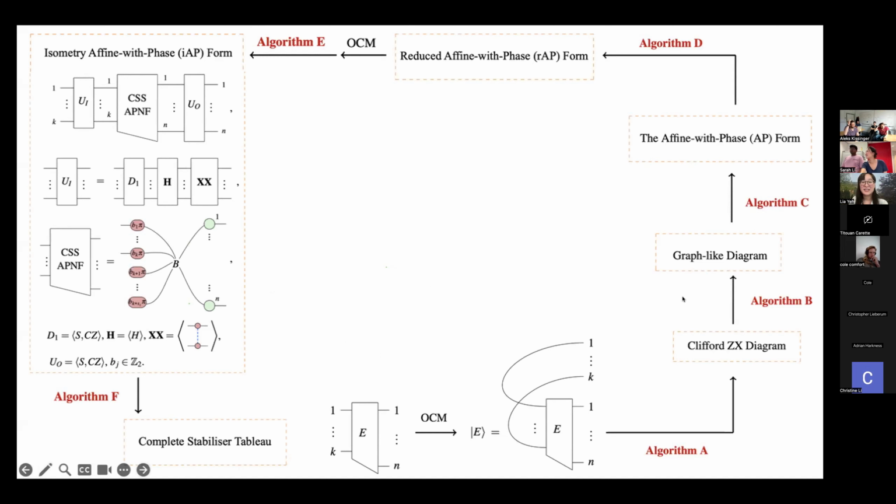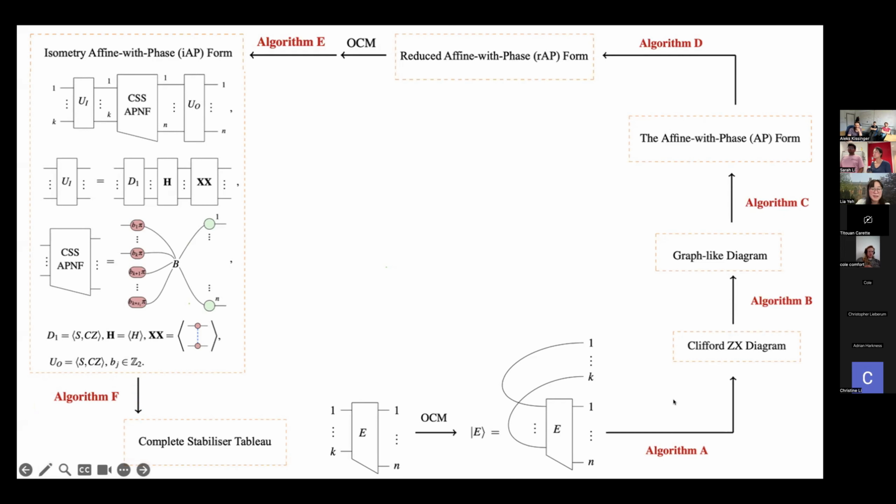Maybe you were going to get to this. Part of the promise that you made in the beginning was that this normal form is very particularly good for seeing that connection between the tableau and the normal form. Could you help me see how to exactly read off the stabilizers, because I don't fully see. Yeah, that's this part. That's algorithm F, and I'll have an example. I just thought that probably goes in the third part of the talk instead of the second. So we should go onwards.